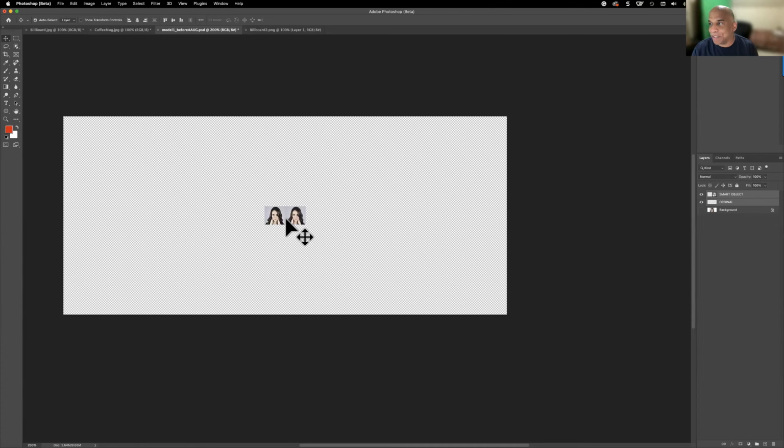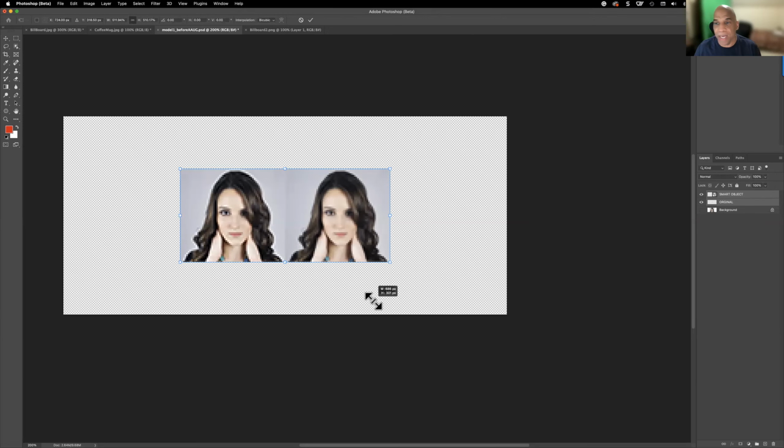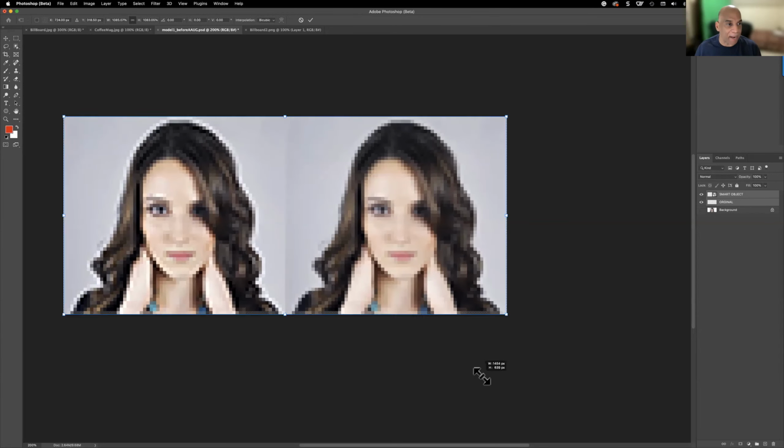Now, watch what happens. And this is where the magic begins. I'm gonna scale it back up and let's see what happens. So I'm gonna do a Control T again. Make sure both of those objects are still selected because we want them to be affected together, right? Hold on the Option key because I want to scale from the center. By the way, how useful is the shift key and the option key? So I'm holding on the option key and I'm gonna scale from the center, as opposed to from the edge, and I'm gonna scale it back up to at least close to its original size.